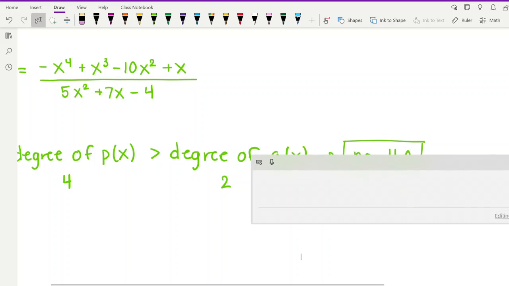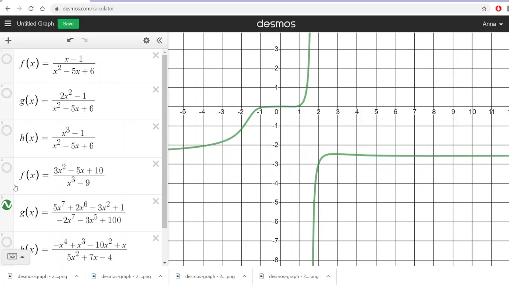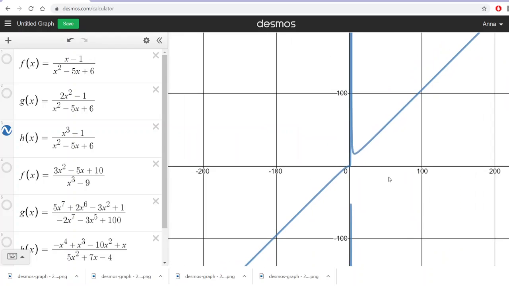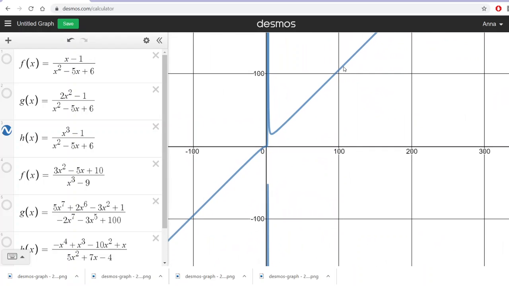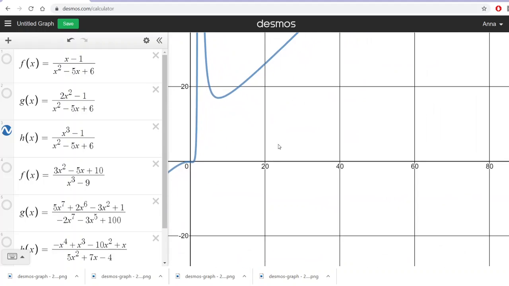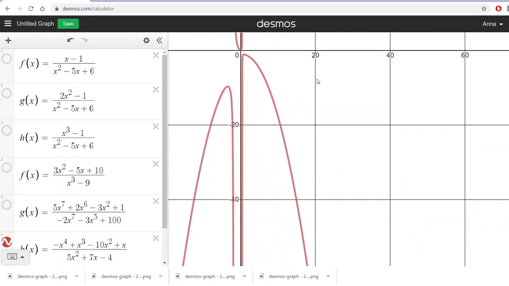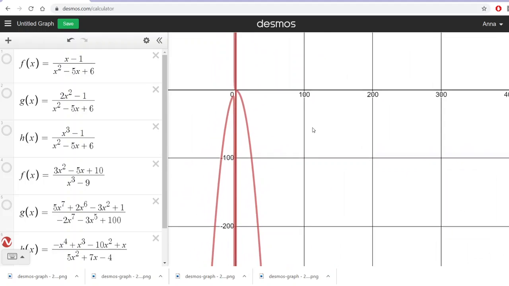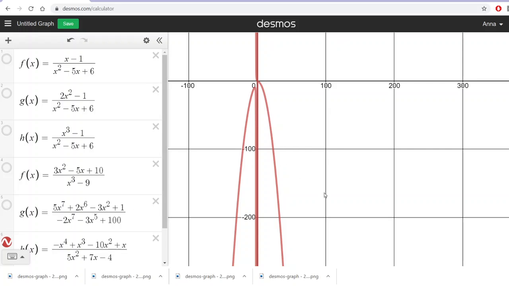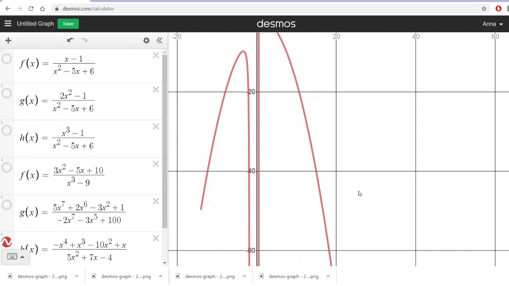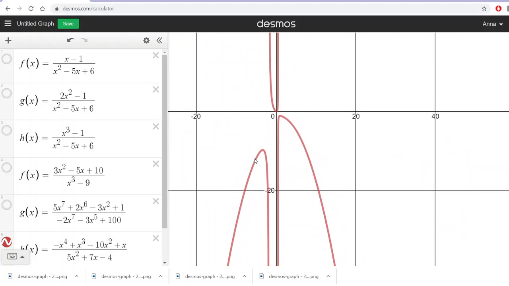But let's take a look at what this graph looks like, because this one is actually kind of different. So just to remind you, this was the other one we did with no horizontal asymptote. And this one had this kind of diagonal shape, right? If you really start to zoom out, it almost starts to look like a diagonal line. But this one has a really different shape. So if I zoom out, instead of one side going up and one going down, this one, both sides are going down. So it has different end behavior, but it's still enough for our purposes just to say it does not have a horizontal asymptote.